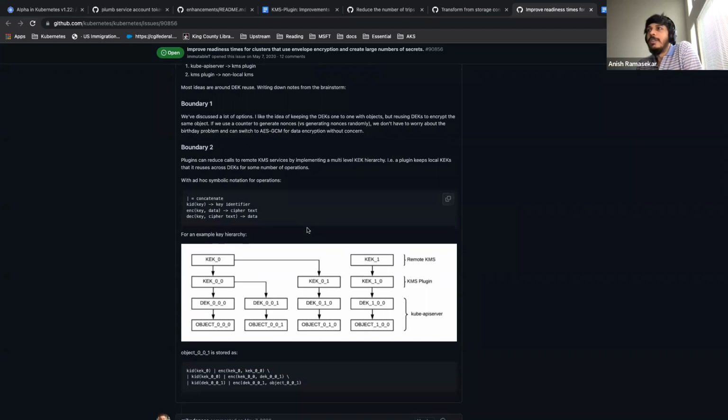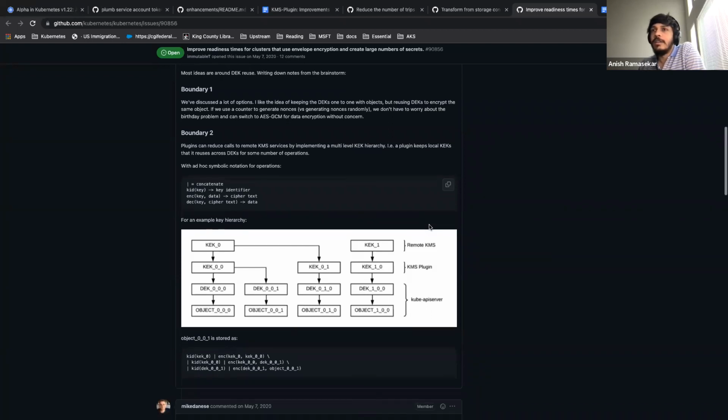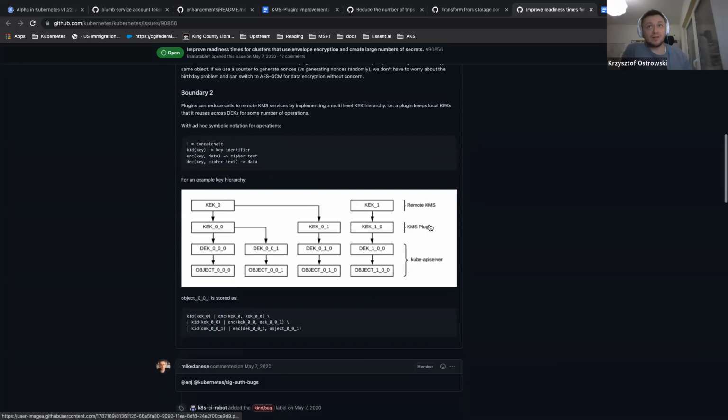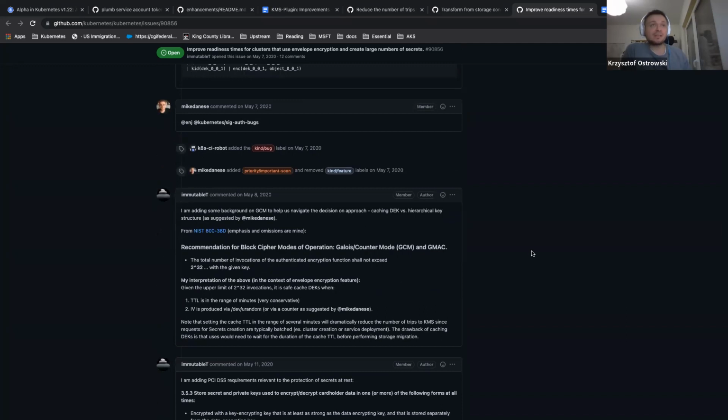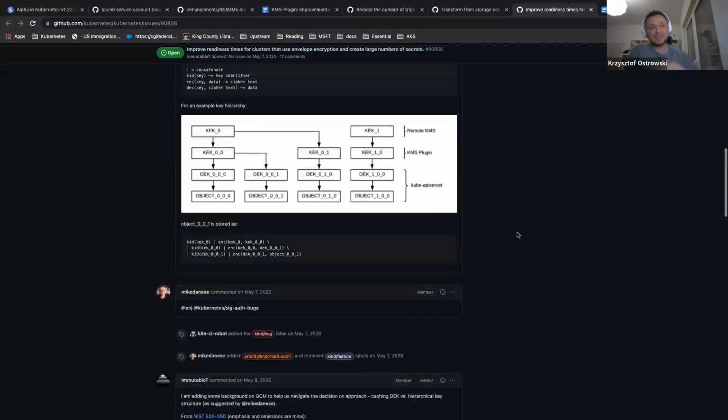Yeah, the only thing I understood was there is a KEK that generates a local KEK and uses that for a period of time. So this is almost like bringing the encryption key from KMS to keeping it in memory or something like that, so that it never has to worry about external calls. This is something I mentioned in the document too. I was a little bit more cautious with reusing the keys. And then I kind of jokingly said, well, if we would use the DEK to encrypt other keys, so it would kind of be a local KEK, this would most probably be fine. So I think this was just a diagram to show that you have a layer that is remote KMS, then you have a local KMS, and then you have the real data encryption keys.